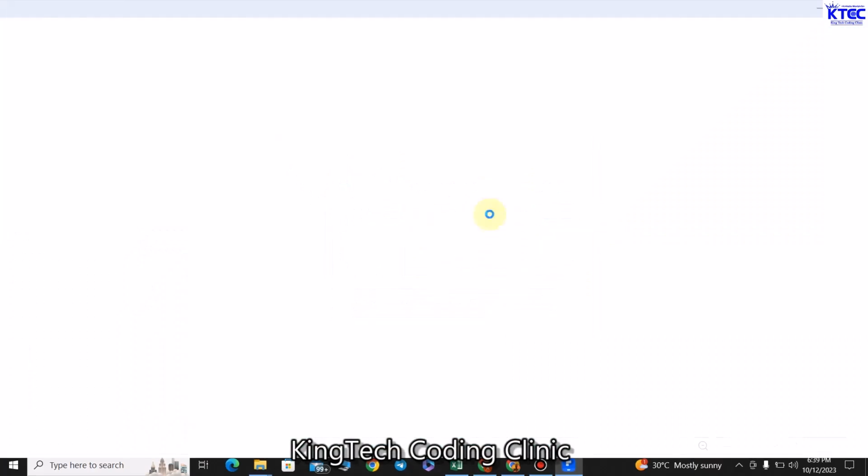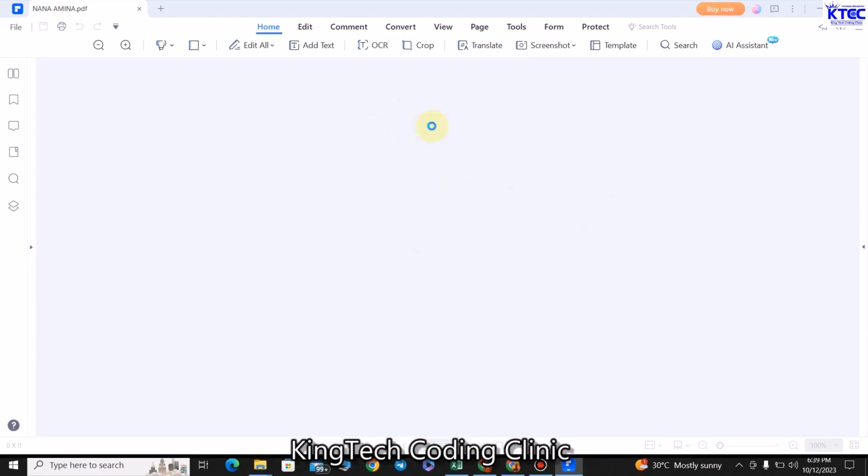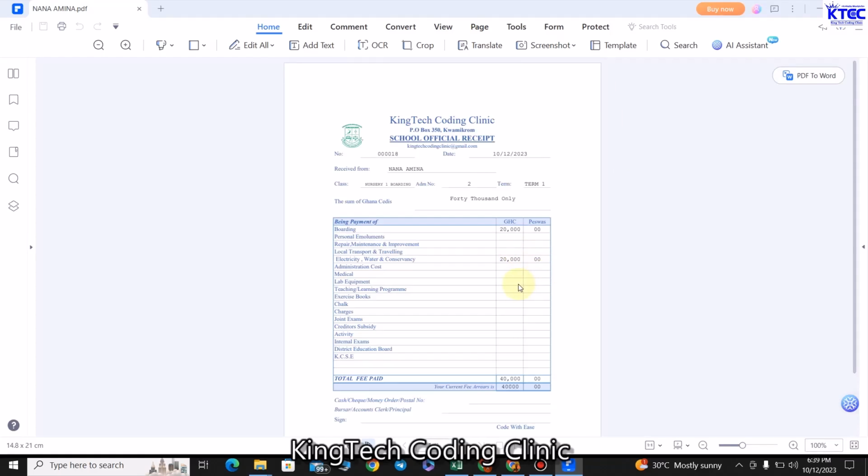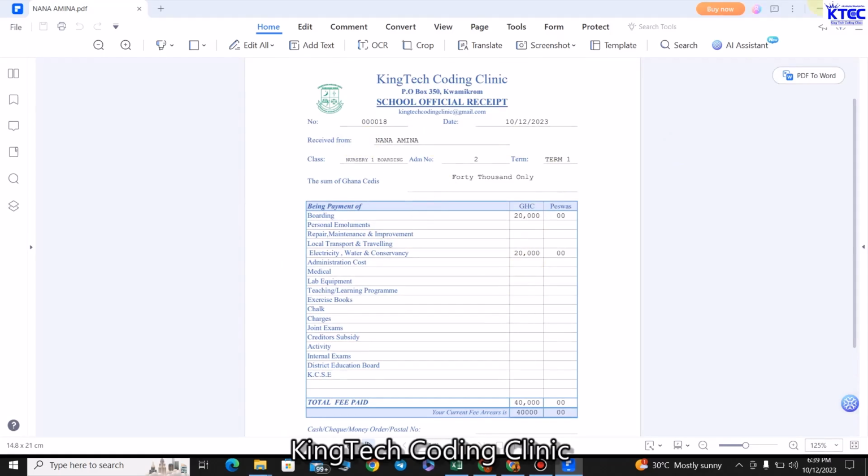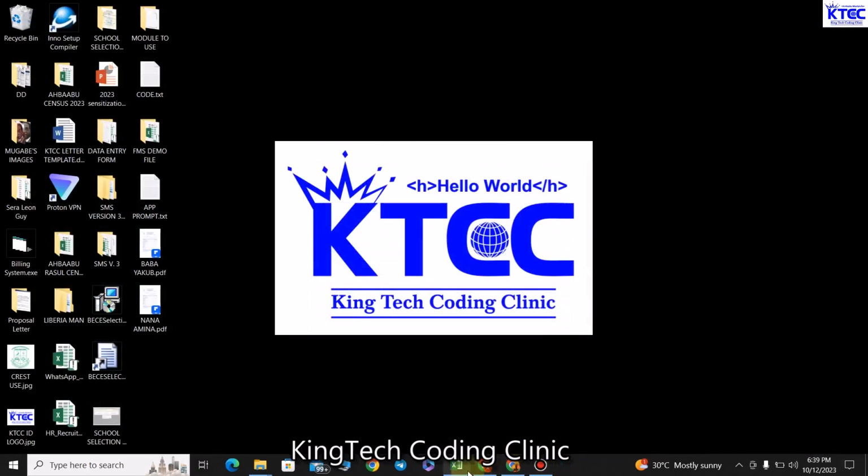And then let's see how it goes. Straightforward. Then you see that the receipt is actually printed straight from here. So you can see that we have the same place. You can see the name of the student and every detail as well. Moving forward, let's speed up the process.